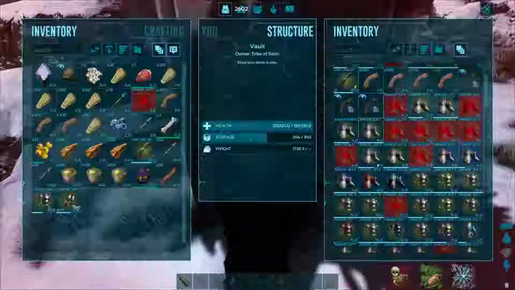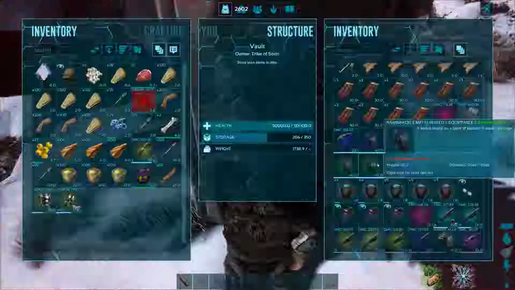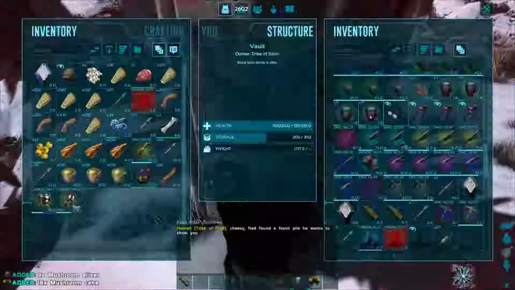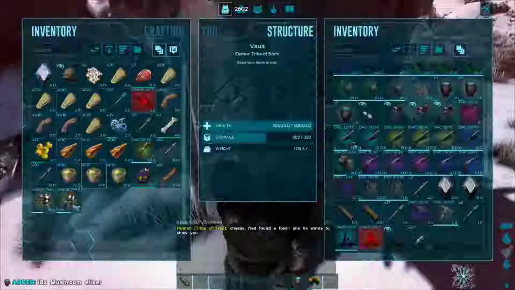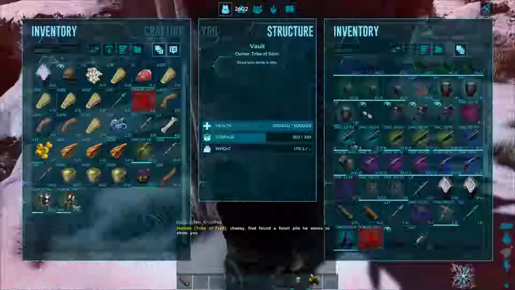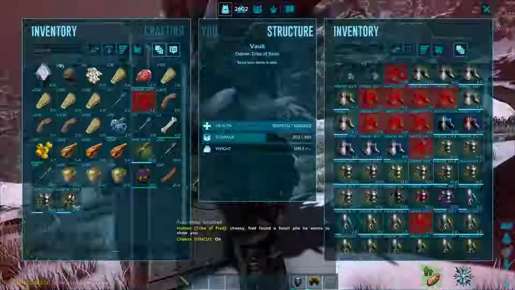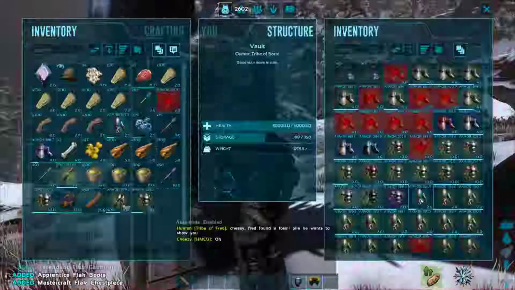What do we got in here? Oh, this would not be good to DK. Okay, speaking of food, looks like we got some here. Let's see. Okay, good. It already went to my slot. Should we grab some of this just in case we end up tanking a Rex when we find one? I think so.